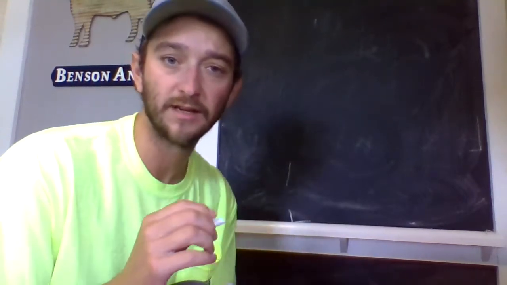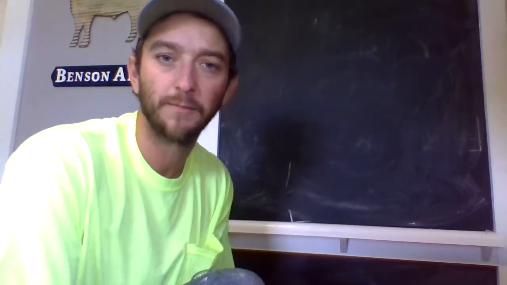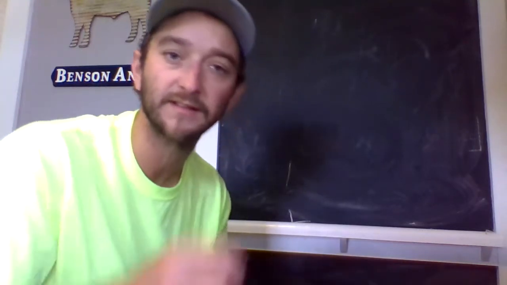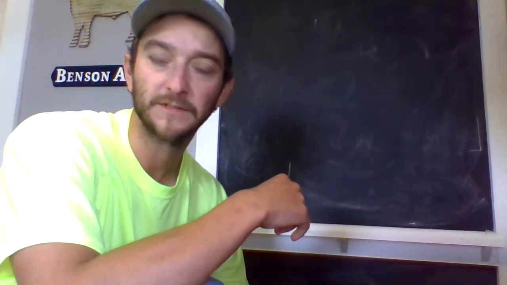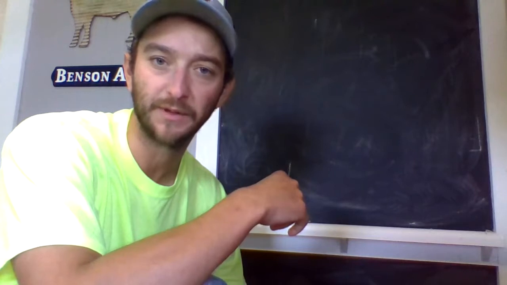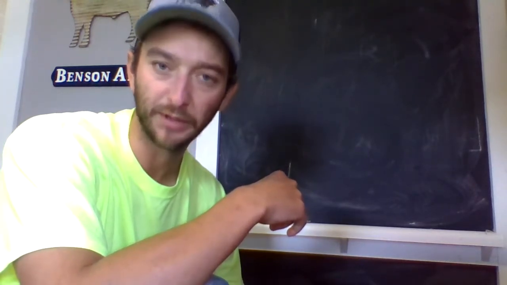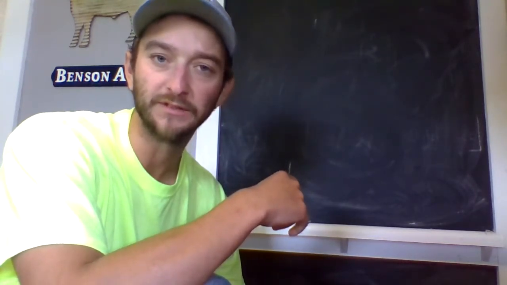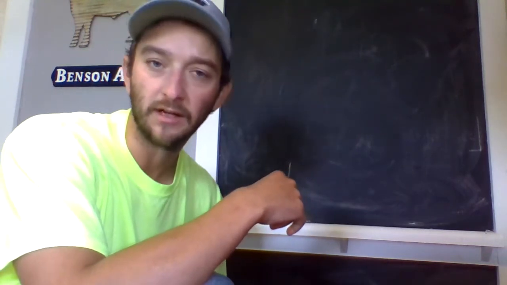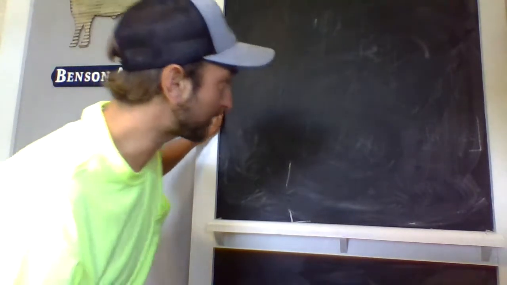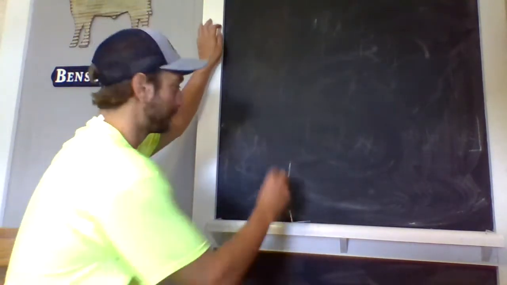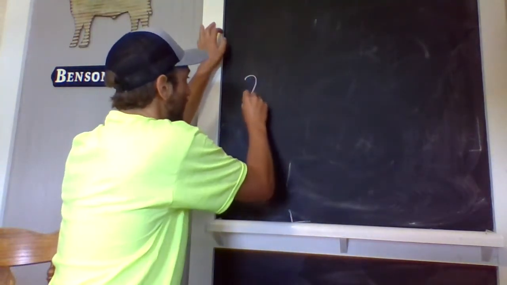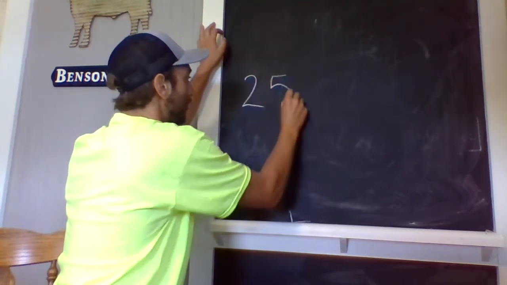Alright guys, today we're going to work on some expanded form, which should be review from things in second grade, but this is just going to help us with our addition, understanding place values, especially when we start carrying and borrowing like we're doing in some of our double digit addition. So we briefly touched on it last week that each number has a value.